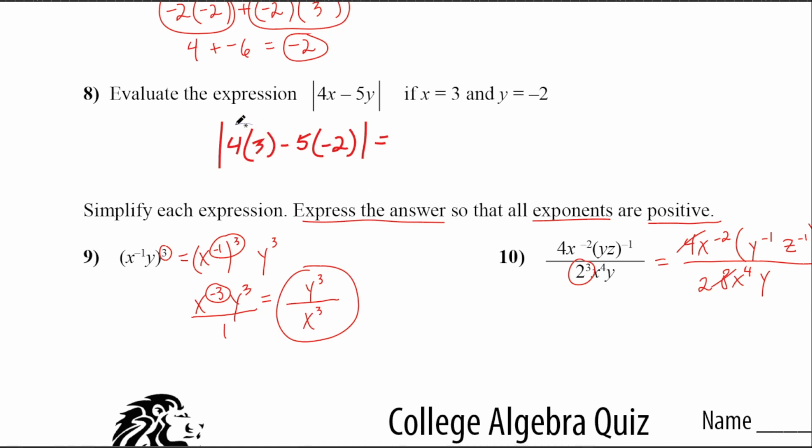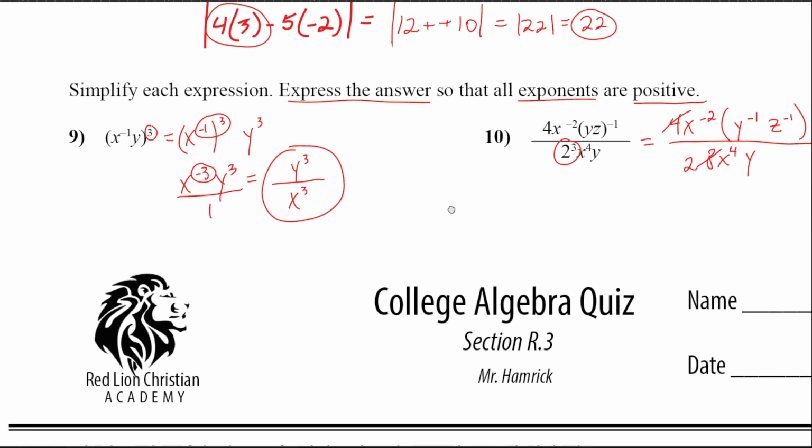So let's do this. Let's do the multiplication first. Again, it's order of operations. Let's put the absolute value. So 4 times 3 is 12 minus, and then 5 times negative 2 is negative 10. All right? Minus a negative is the same as positive. Add a line, change the sign, as a lot of people like to say, or I just say add the opposite. That's 22. It's already positive, so the absolute value really doesn't do much to this at all. It doesn't do anything to it. You just keep it 22, and that's your answer.